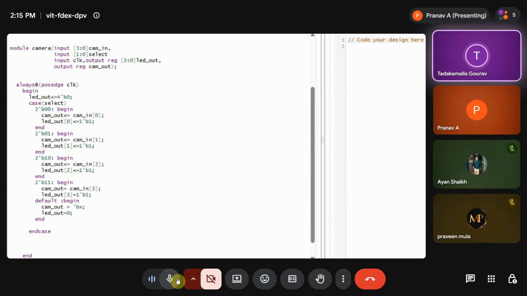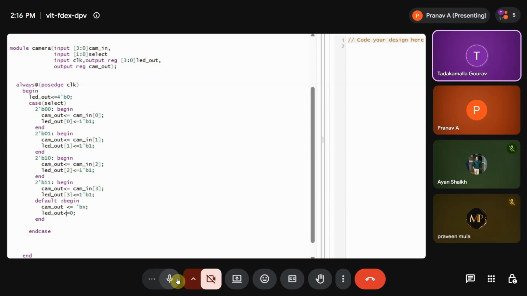Okay. So here's the scenario. Let's say suppose, in the problem statement, nowhere have I mentioned that select is a synchronous signal. I've talked about only LED, which is synchronous to your clock. Now, what is going to happen is, since select is not synchronous to clock, it might be asserted and deasserted at any interval of time.